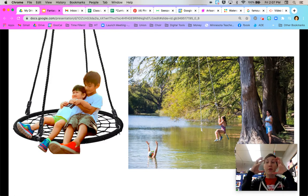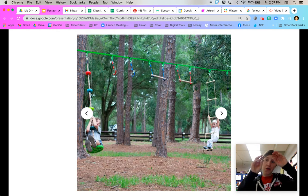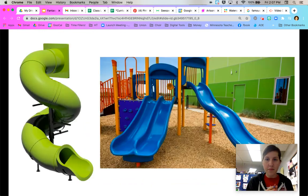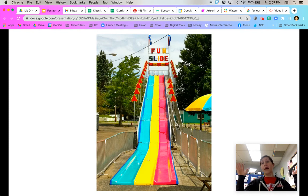Once you've made the actual treehouse, you may want to add more things to the outside of it. Swings are a great idea — you could have a net swing, you could have a rope swing. You could have a warrior ninja course with some monkey bars and swings, or you could even have a zip line through your forest. Now you can start thinking about slides. You might want a slide to quickly escape from your treehouse — you could do a tube slide, a double slide, a wavy slide, a fun slide. When I was little, I was so scared of those — I thought I was going to go flying right off.